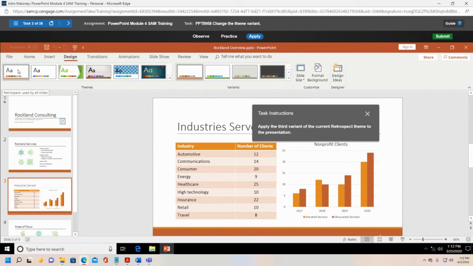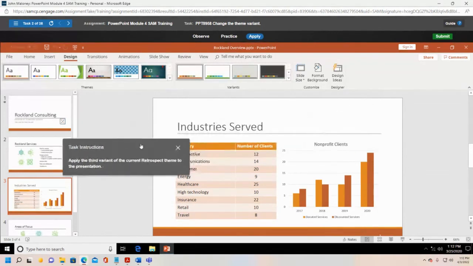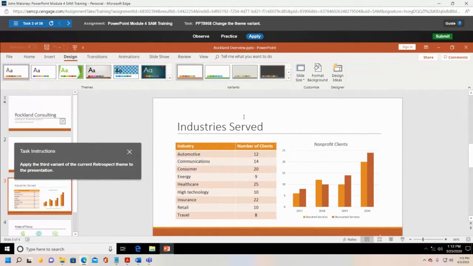Okay, so as I hover on the first one, because I can see it's selected, it says that I'm on retrospect. It's used by all slides. So okay, I am there, but they want now a variant. I don't think I've ever used variants really, in all honesty.